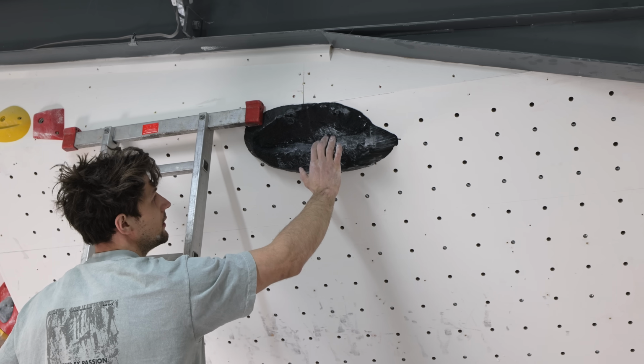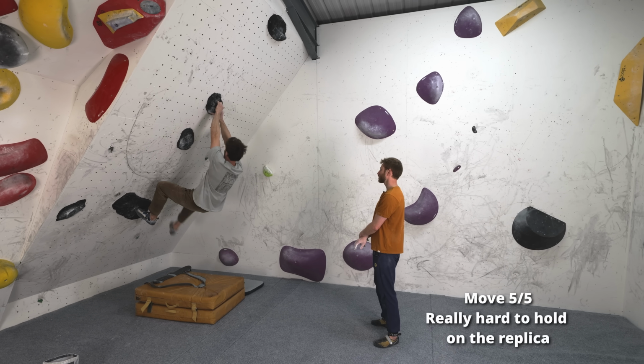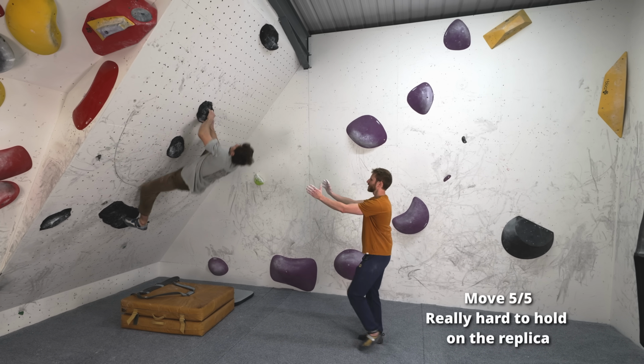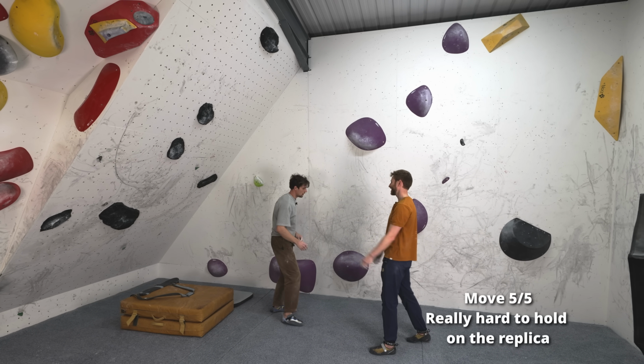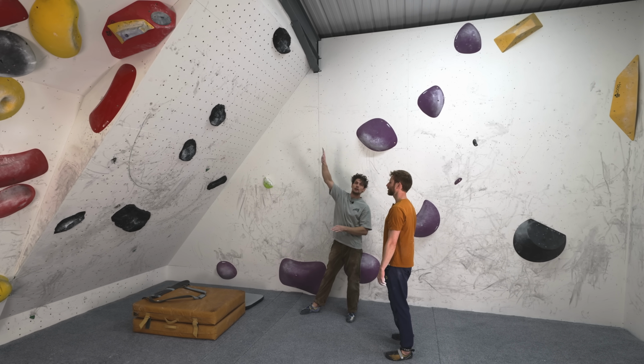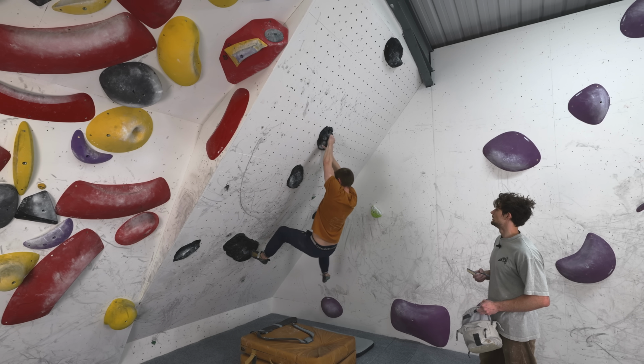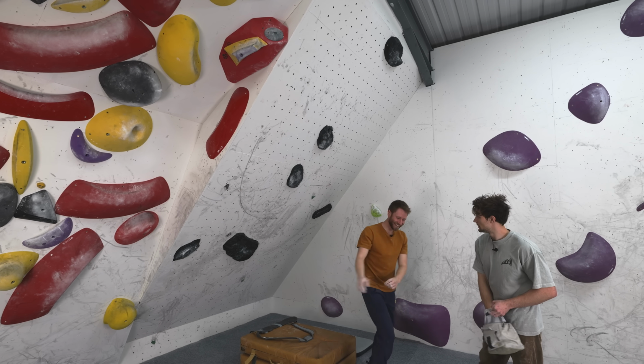Is it here or is it here? Where the tick mark is, that one. Okay, I think if I planned where to hit it, I could get a little bit of drag. But it's really quite strange. Jesus.